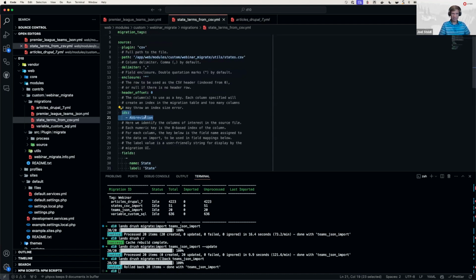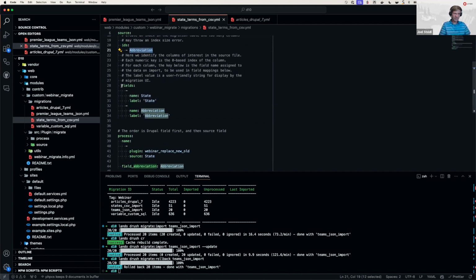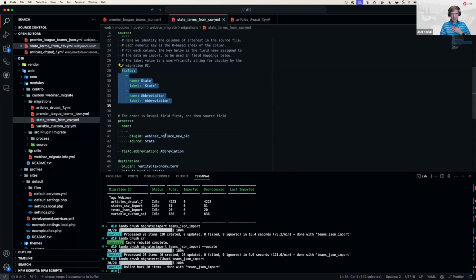In this case, I'm just using the state abbreviation. You have to define your fields, and that's based on the position of the column in the spreadsheet. But any columns that you define here, you can then use in your process plugin.